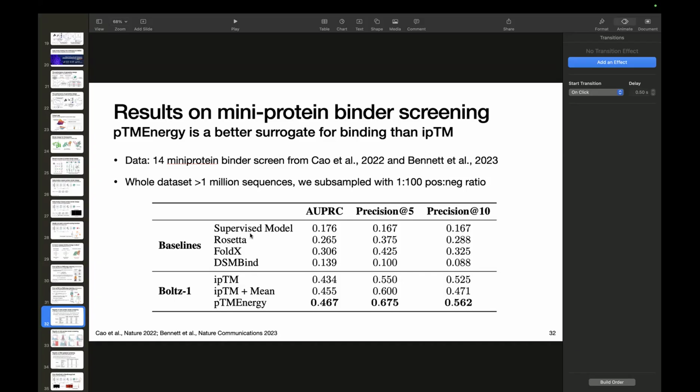So far, what we found is that this supervised model is a fine-tuned version of, building on top of, an ESM2 language model. There are eight, or I forgot if it's 8 or 14, different mini protein binder data sets, right? So we basically did a cross-target cross-validation. We train on a subset of targets and see if the model trained on these targets can generalize to the other set of targets, right?